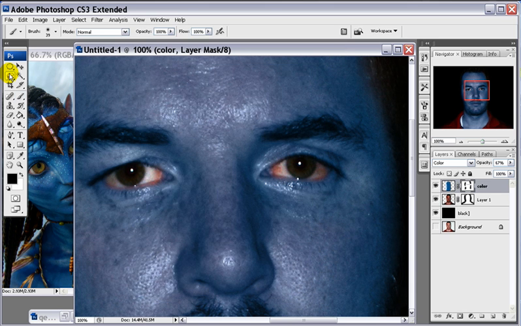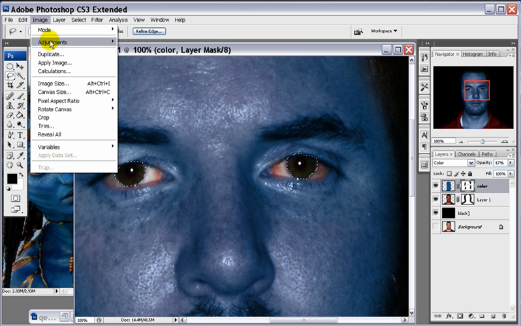And so what I'm going to do is use my lasso tool, and I'm just going to come over here and roughly draw right around my eyes. Just get as close to them as you can. And hold shift on your keyboard and we can get this eye at the same time. We can add to our selection. Alright, so now I got both my eyes.